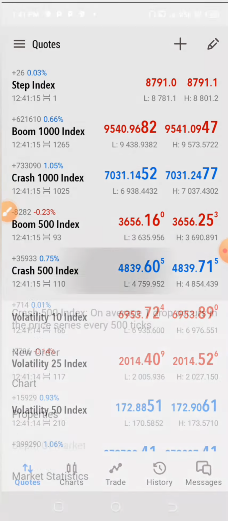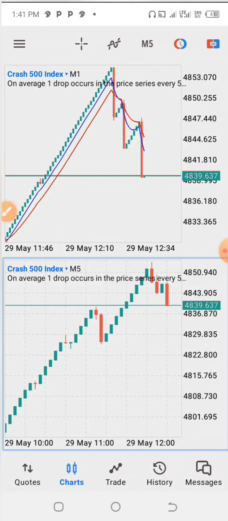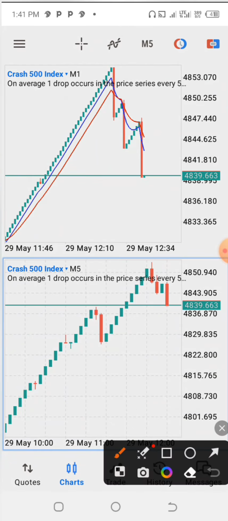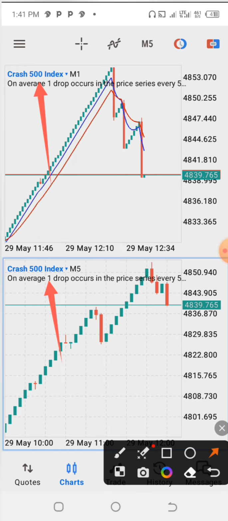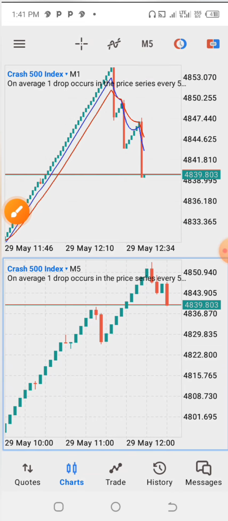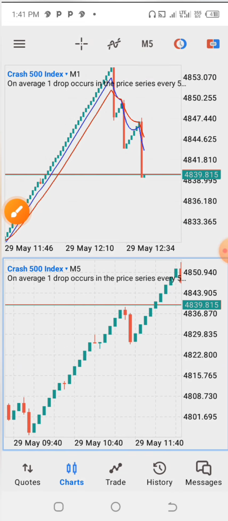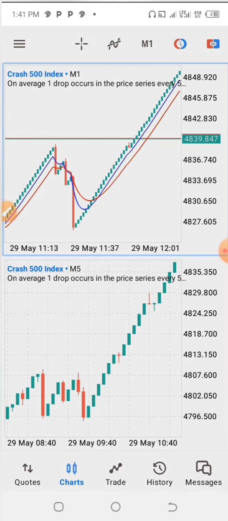Let's move on. Good. Do you see what we have here now? Now look at this. This is Crash 500, and here is Crash 500. And each time I keep talking about this, we sweep to this one and move it over to this one, and yet most people don't really get to understand what you're saying. Now look at the two things here.